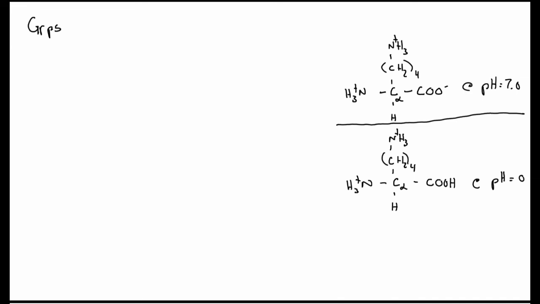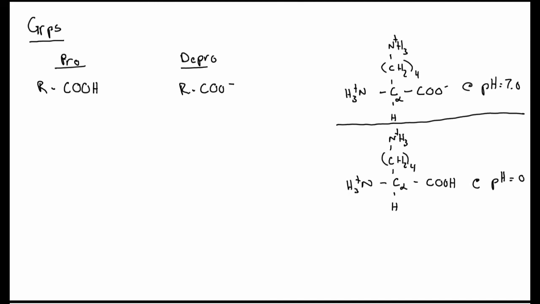So what we want to do here is to just think about, in general, what kind of groups do we have within an amino acid? What we have, first of all, would be carboxyl groups, or carboxylic acids, and I'm just going to draw them as this. That's a carboxylic acid, and in the protonated form, this is what those look like. Those can be found certainly in the alpha carboxyl group, but they can also be found in the side chains of things like aspartate and glutamate. Now if we were to draw that in the deprotonated form, you would lose the proton and it would obtain a negative charge.